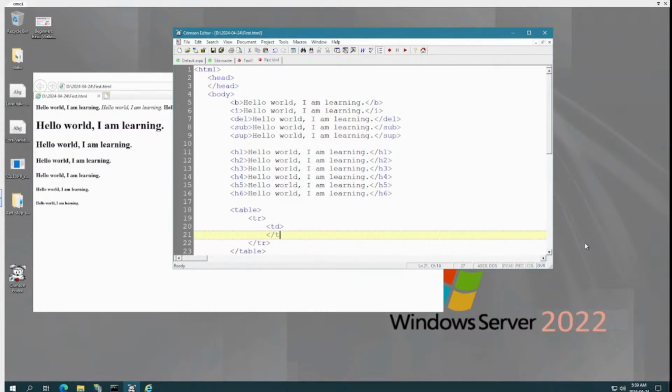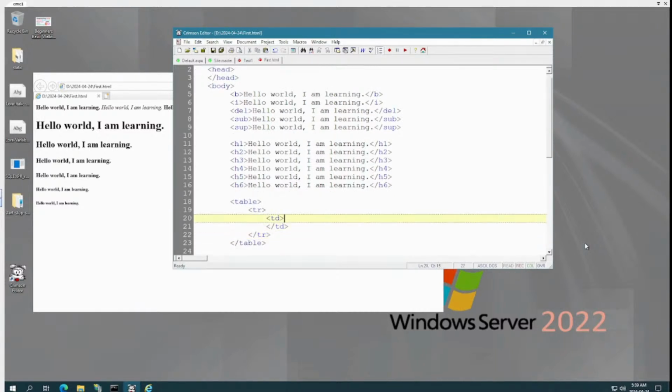Now in this table we have defined only one table with one row, and the row has only one column, right?